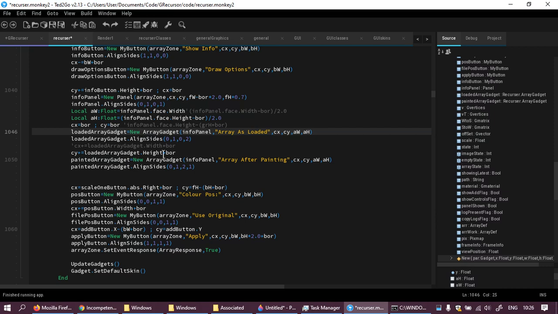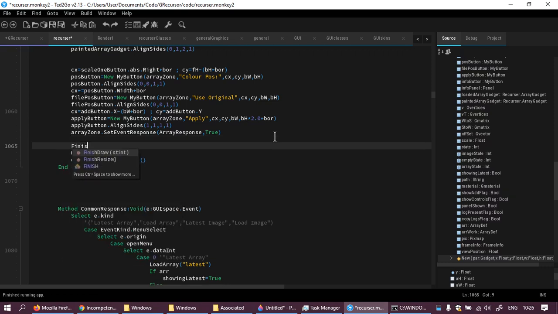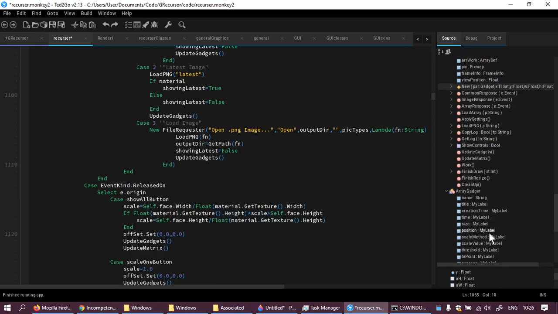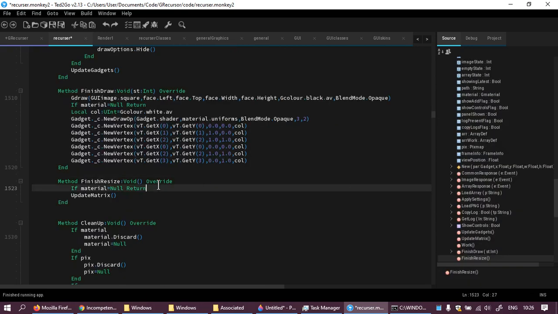I think I don't need to fuss with it. I just need to decide where they appear. And I think that what I will do is I will just immediately call finish resize. I kind of foresaw this.